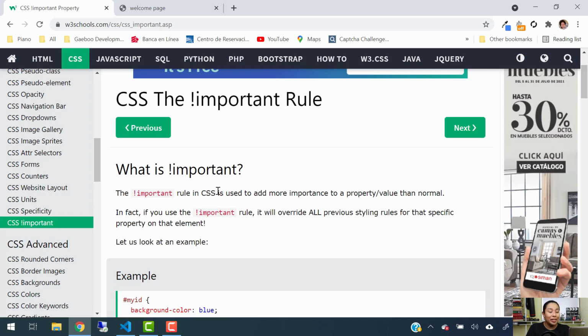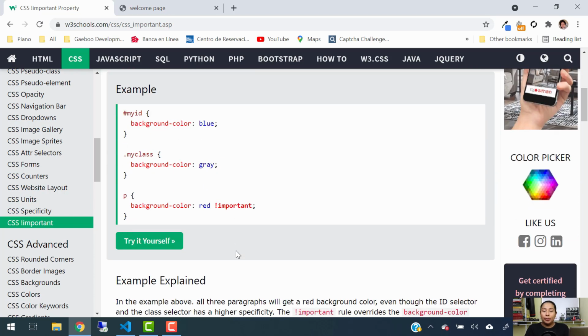The important rule in CSS is used to add more importance to a property or a value than normal. Okay, so if you see the important rule, it'll override everything. It'll override all the previous rules you have given to a specific property on an element.